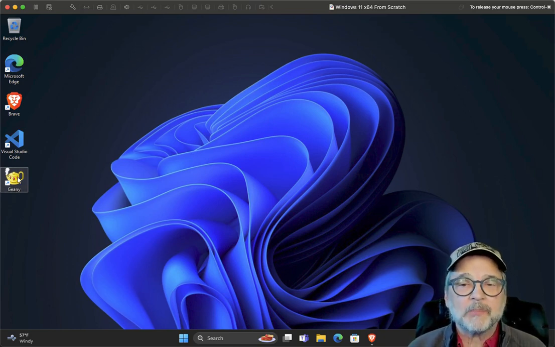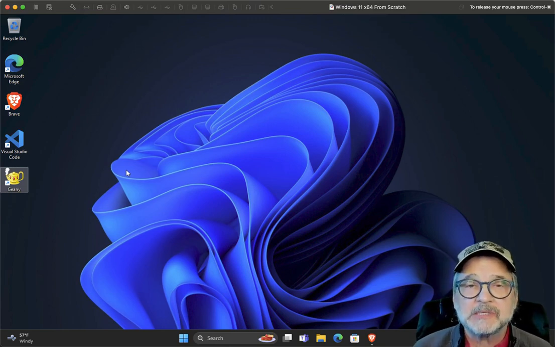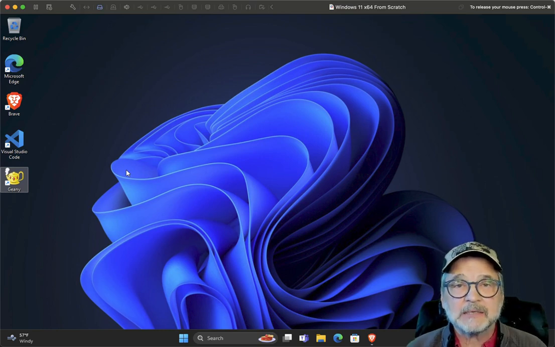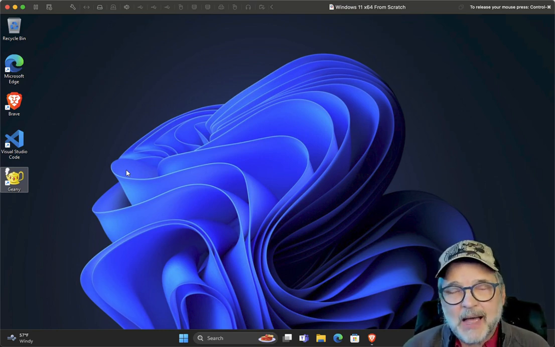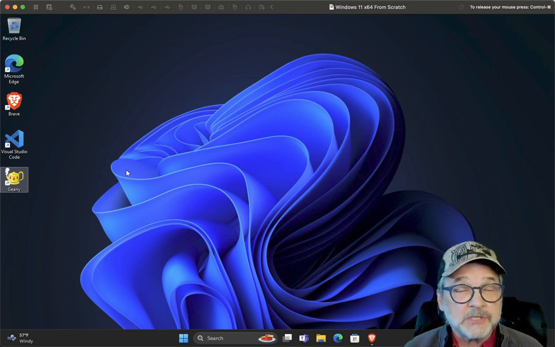I'm hoping to get it to work because Geany is a great tool on Linux, and in this Rust programming series, I'm going to be going back and forth between Windows and Linux because Linux is, I feel, a much better development environment. But there are those of you out there that want to just use Windows. I recommend that you don't do that.